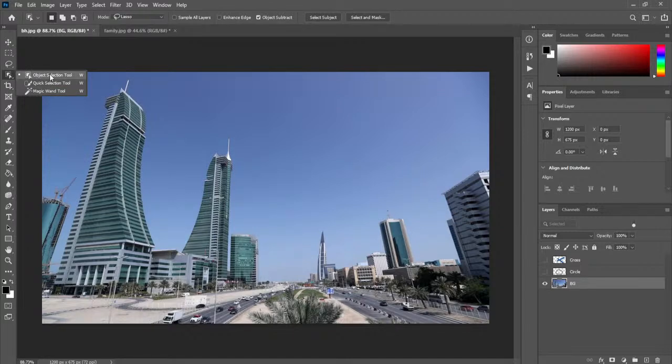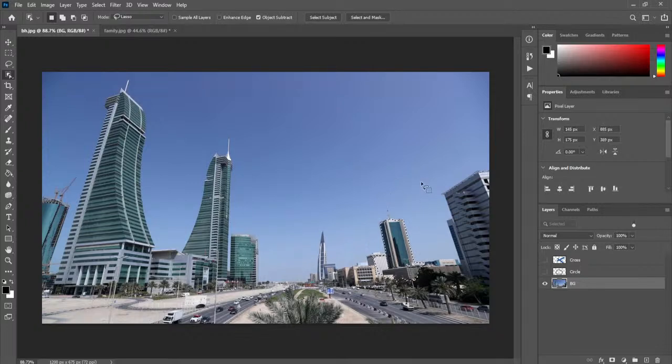Here I have Object Selection, Quick Selection, Magic Wand. In the Object Selection, it's the same thing, but now I can choose my specific selection area, just like this.